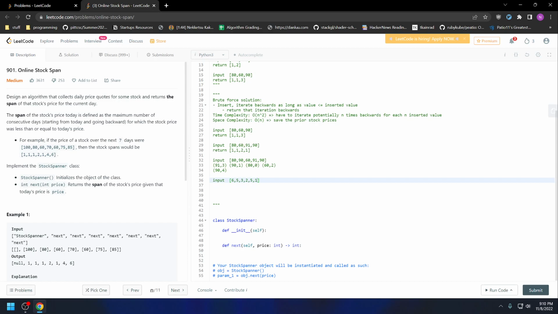So I just know, for example, I insert a 1. I know that I must pass a 5. I must be greater than a 5 to pass this point. So my span's only going to be 1. It's not dependent on the previous number's span. Because, for example, this 5, 2, 3, 5 has a span of 4, right? 6 has a span of 1. 5 has a span of 1. 3 has a span of 1. 2 has a span of 1. But this suddenly has a span of 4.